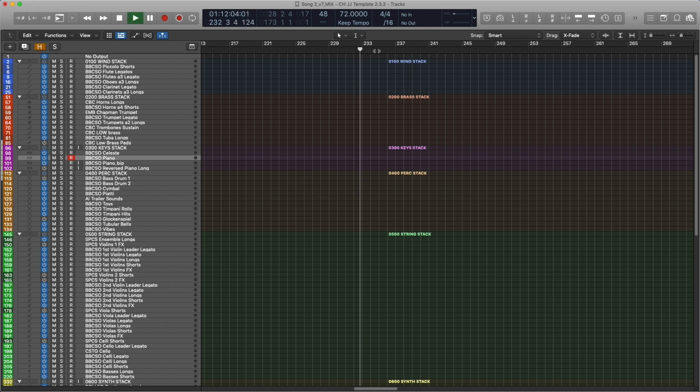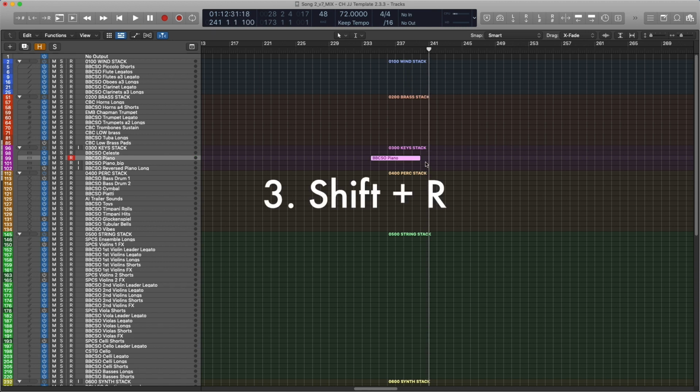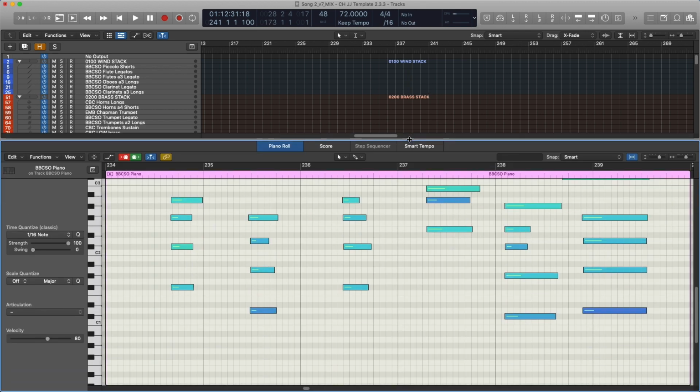Step number 2, you start playing music on your MIDI instrument. And then after you're done, you can stop and then press Shift R. What it does is that Logic shows you what you just played, and you can just open it up in the piano roll.